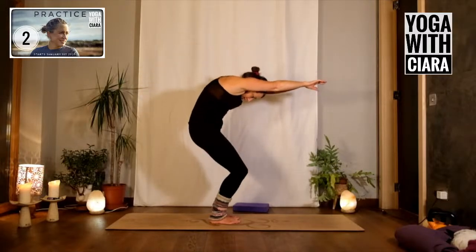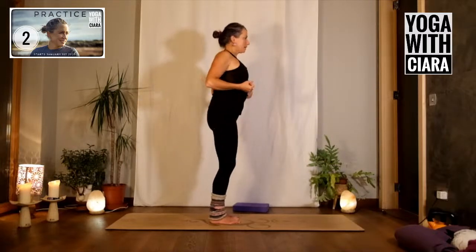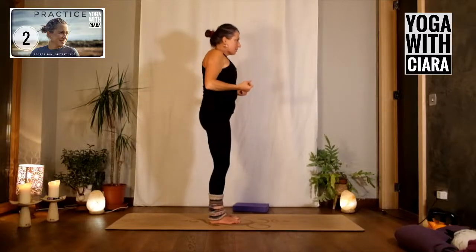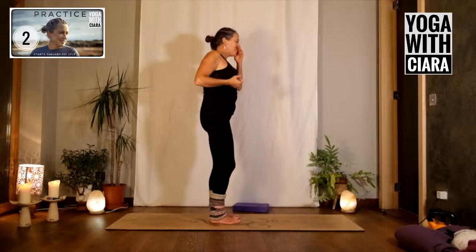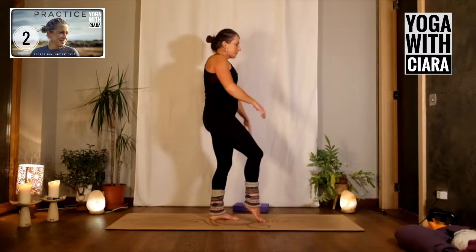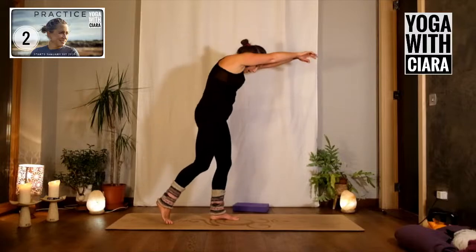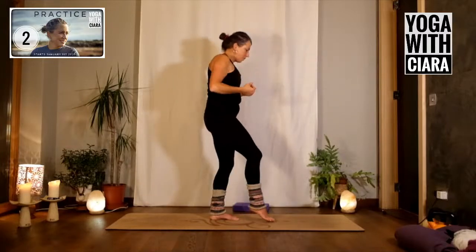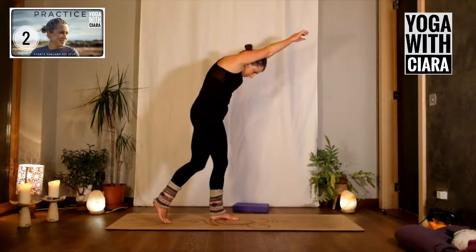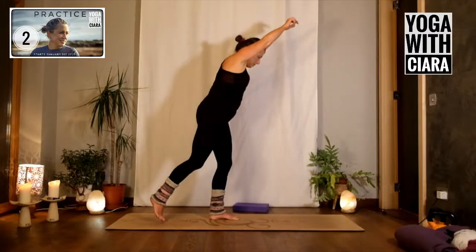You can bend your knees as you dive and straighten your legs as you pull your elbows back. Bend your knees as you dive. Straighten your elbows. Straighten your leg. So we're going to bring our legs into it. So either bring your right foot forward as you pull your elbows back, and then bring your leg back behind you as you dive. Right foot forward, pull your elbows back, right leg behind you, dive. So your leg, as your elbows go back, your leg goes forward.